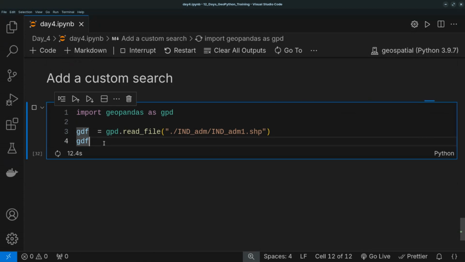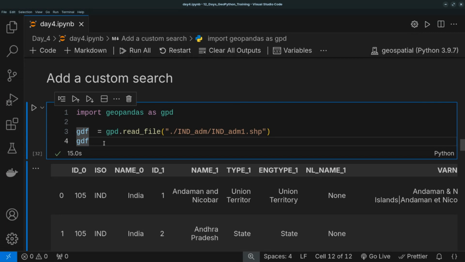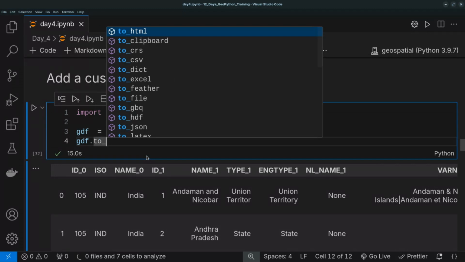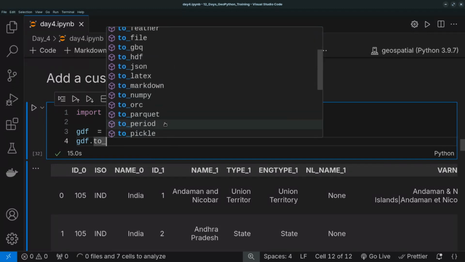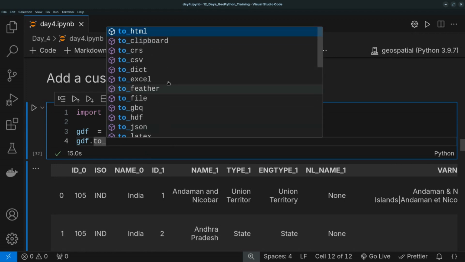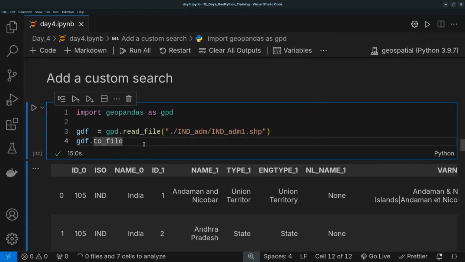Okay, this one is taking a while to read. So what I'll do is to say, okay, so now we see our shapefile. We'll get into this more when we get to GeoPandas, don't worry. So gdf.to, I think it should have GeoJSON. By default, it doesn't have it. So let me just pick the to_file.